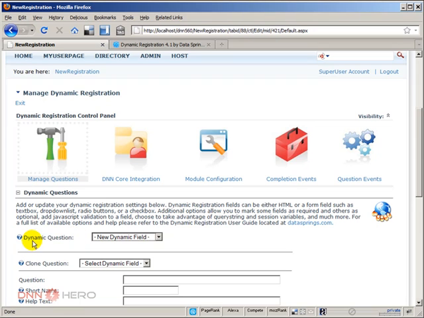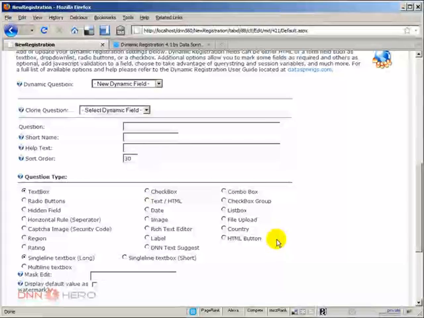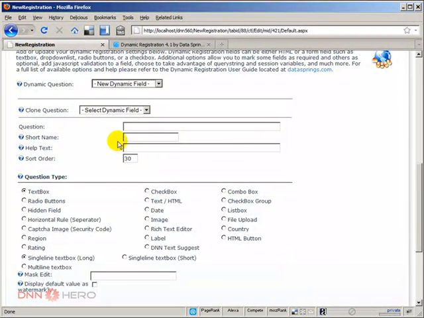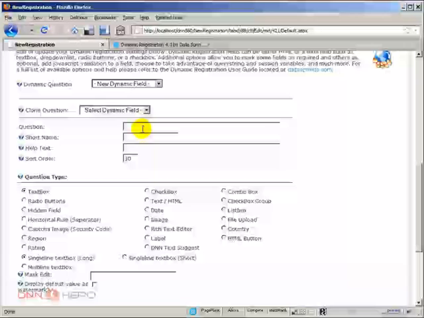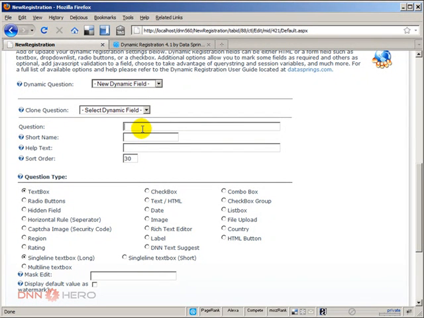So we will create a new dynamic question, even though it will not be a real question, but that's what we're going to do. The title that I'm going to put here is just a reference, so I'll call this more space. And there's no help text. Again, this will be just a little bit more space that we're going to put there. Now, under question type, instead of selecting a regular question, what I'll be doing here is saying that this is a text HTML.